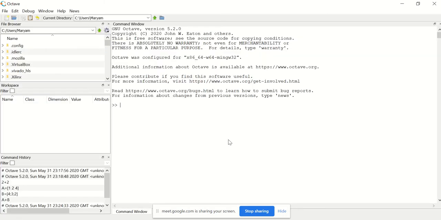So going back to Octave, it's the same thing. You have the command window, you have your file browser where you can save your stuff, the workspace, and the command history. Whatever you type here will stay in the command history until you delete it.